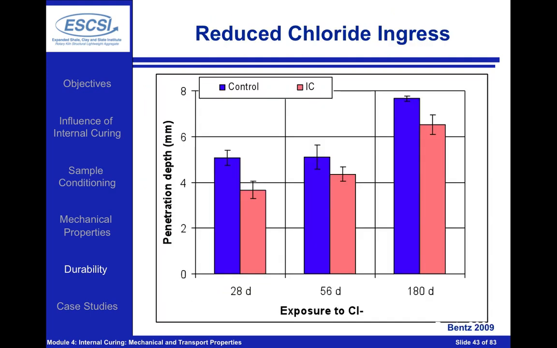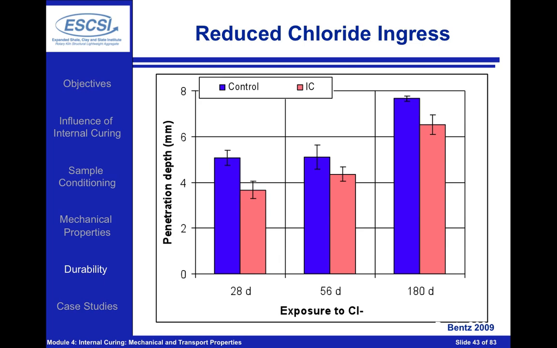Now, internal curing will reduce the depth of penetration of the chloride ions, and here you can see some results from Dale Bentz at NIST, where you can essentially see that looking at the plain control concrete in blue and the internally cured concrete shown here in the salmon color, the depth of penetration of the chloride ions is reduced at 28, 56, and 180 days. By reducing the penetration of the chloride ions, it's going to take longer to reach the reinforcing steel, and the real reason that this is being reduced is that we're hydrating more of the cement.